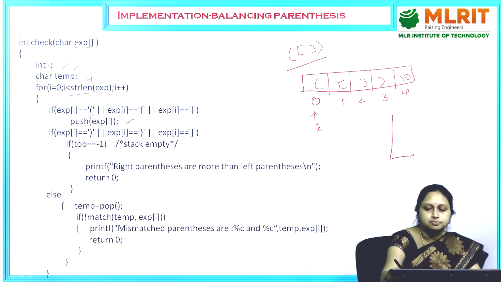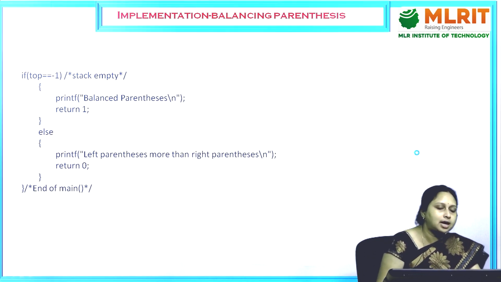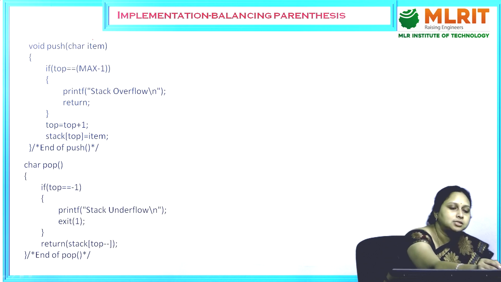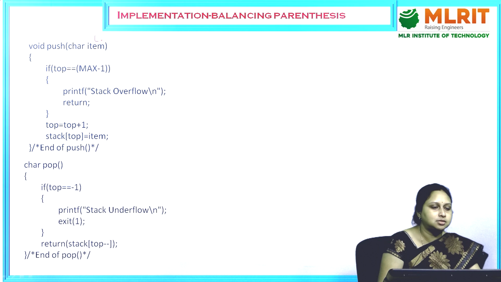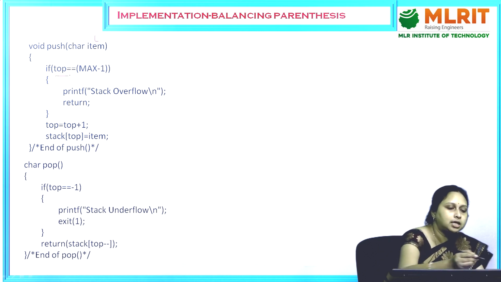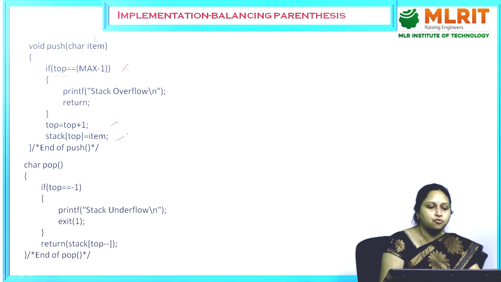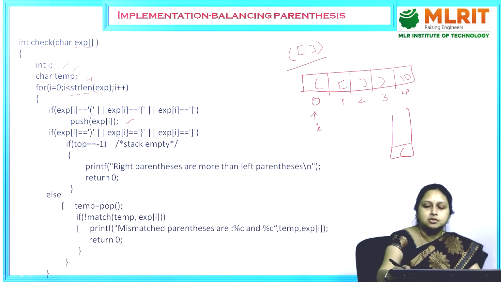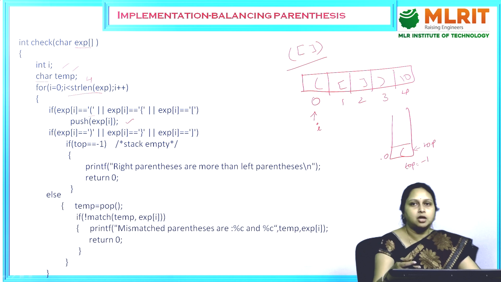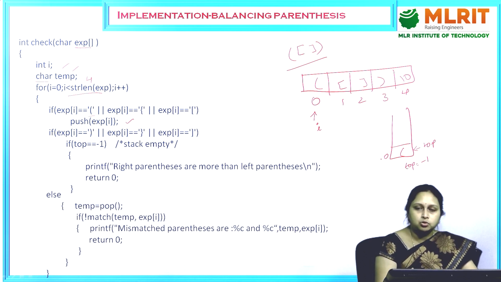Now observe, I am going to push it onto the stack. When I do this, we need to check what we have written in the push function. Whatever symbol you have passed, that open curved parenthesis is going to be passed here. First it will check top equal to max minus 1. No, here the condition is not true. That's why top will be incremented, and in stack of top we are going to push the item. Observe, top is initially minus 1. Now top is incremented and pointing to this location, and we are going to insert the open parenthesis symbol onto the top of the stack.